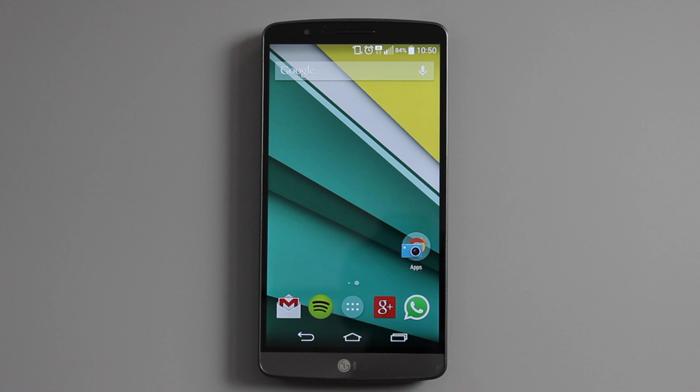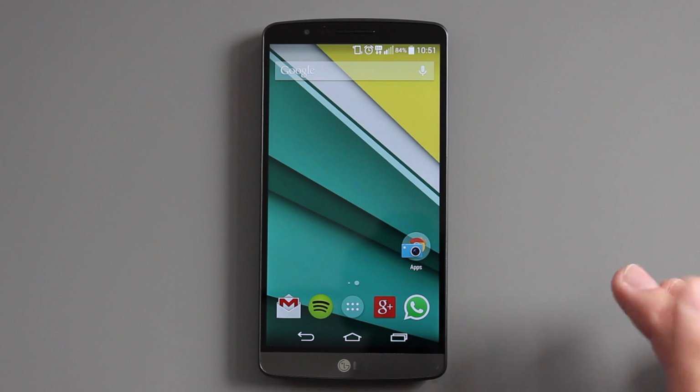In that video I mentioned the fact that I am a fan of what LG have done with their skin on top of Android, but eventually I had to switch to a different launcher and I'm now using the Google Now launcher. It offers some great features, although it's not necessarily as customizable as Nova launcher, which is what I've used previously to customize my device. It does bring with it though Google Now directly on the home screen.